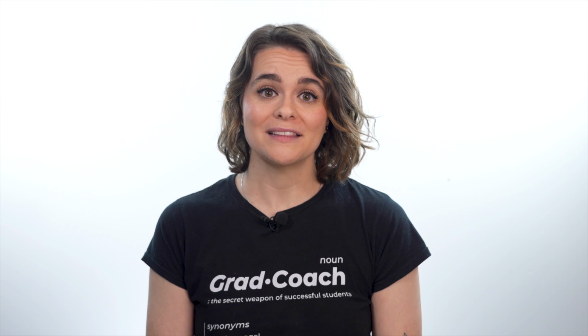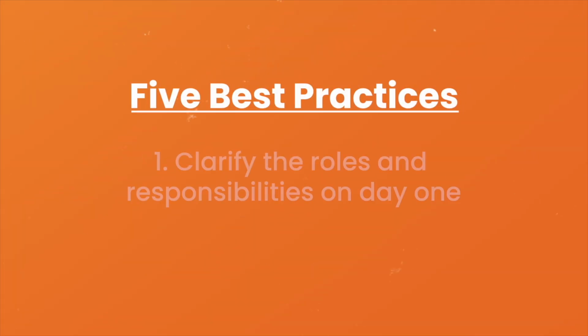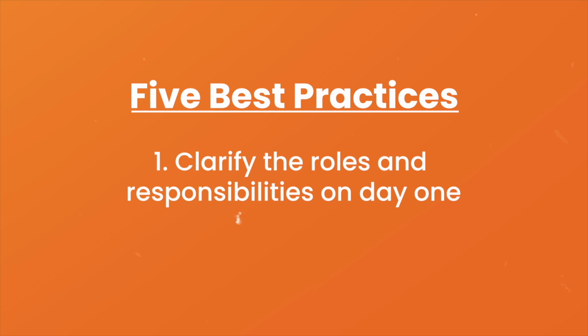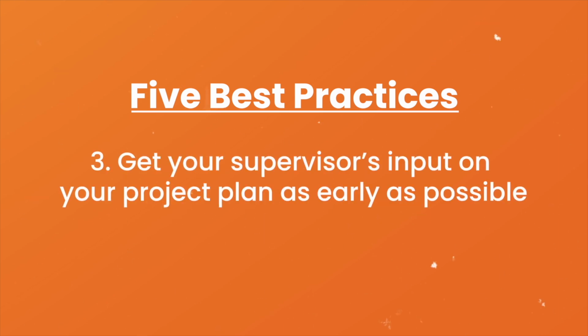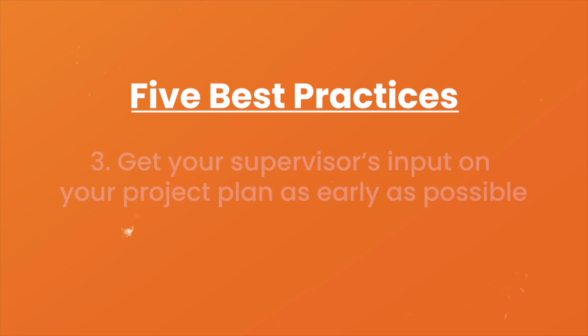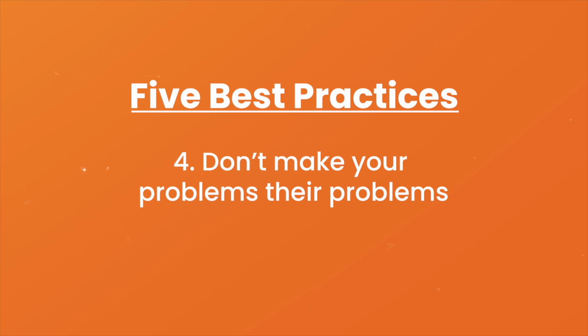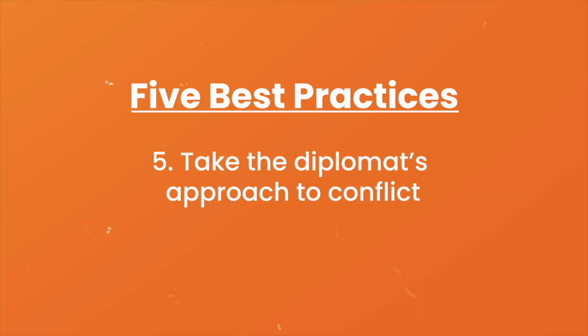All right, we've covered quite a lot in this video. Let's quickly recap on our 5 best practices. First up, get clarity about the roles and responsibilities on day 1. Second, decide on and stick to a regular communication cycle. Third, get your supervisor's input on your project plan as early as possible. Fourth, don't make your problems their problems. And last but not least, take the diplomat's approach to conflict.